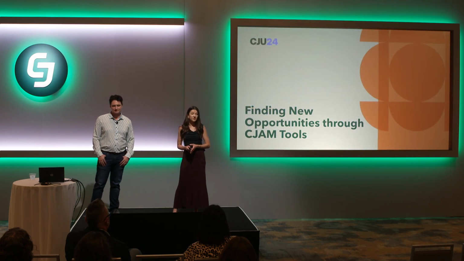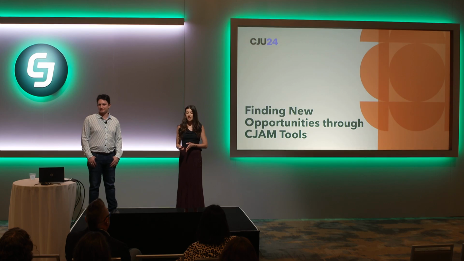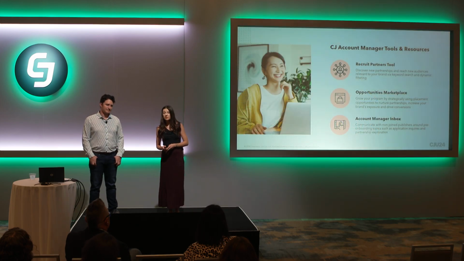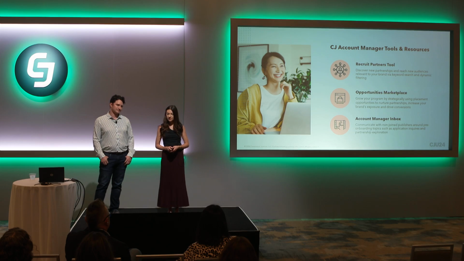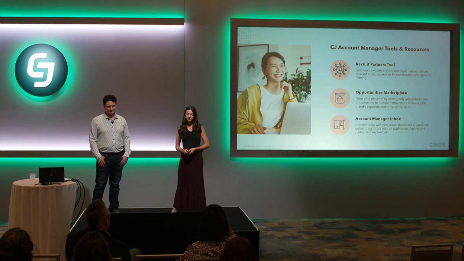In this next section, we'll take you through opportunities and tools you can use to your advantage when you're finding new publisher opportunities through CJAM. Just to give a high-level overview, we'll take you through the Recruit Partners tool, then Tucker will take you through the Opportunities Marketplace, and finally we'll take a look at the Account Manager inbox.